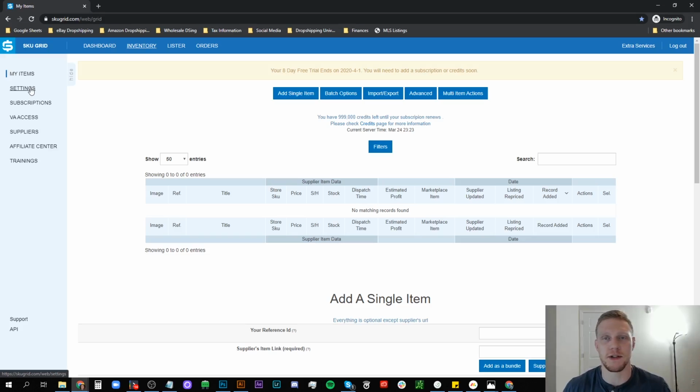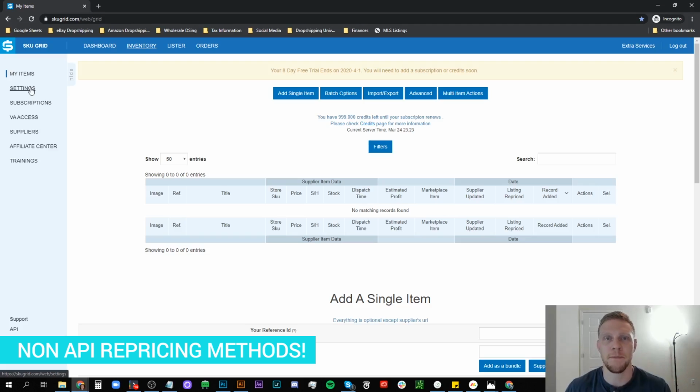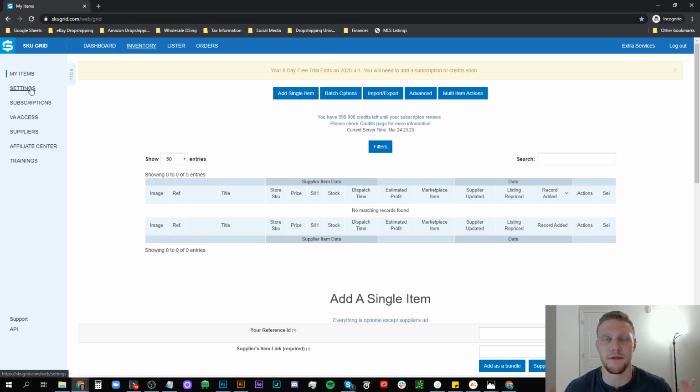And what are the reasons to be using SkuGrid? Not only is there tons of different suppliers and how versatile it is, it also has two different methods of non-API repricing. So you can utilize either the Chrome extension or the file exchange token, and also the fact that it's extremely cheap. SkuGrid's bare minimum plan is like $15 a month. And you really don't need much more than that when you first get started. So it's not one of those expensive softwares. You don't have to worry about it. It's extremely cheap, very versatile, and it's my favorite software out there that I found to date for dropshipping in general. It's better, in my opinion. I think it's more unique and versatile than Zik Analytics, even though they're not the same type of software.